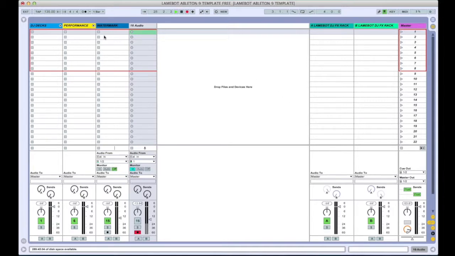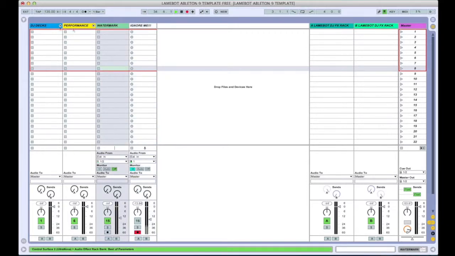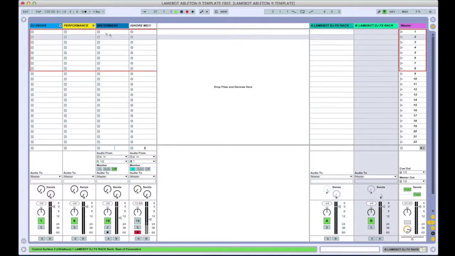It looks pretty simple. Ignore this channel right here. Let's actually just go ahead and rename that. Ignore me. This is just the audio track of me talking to you right now through the microphone so that the audio doesn't sound like absolute rubbish when it gets to you. It looks pretty simple. It's just 3 channels, and then we have 2 sends and returns here. It's actually a lot more to it.